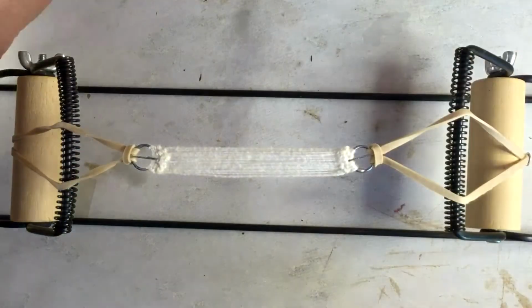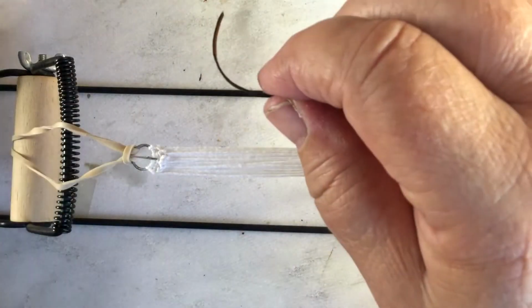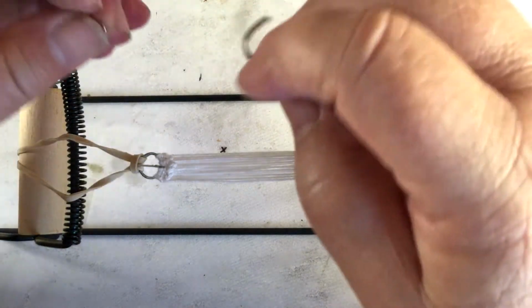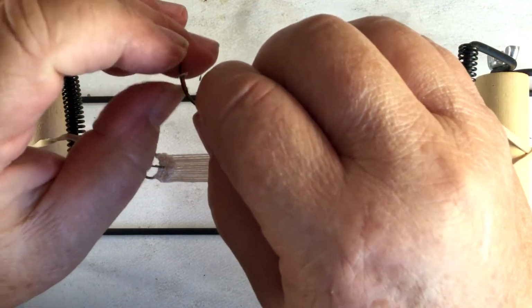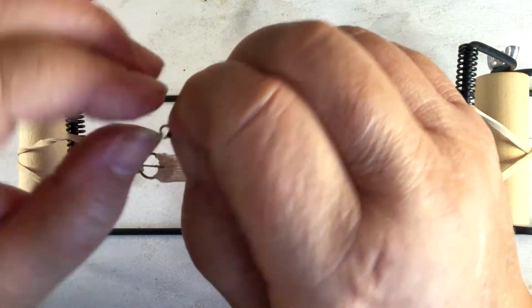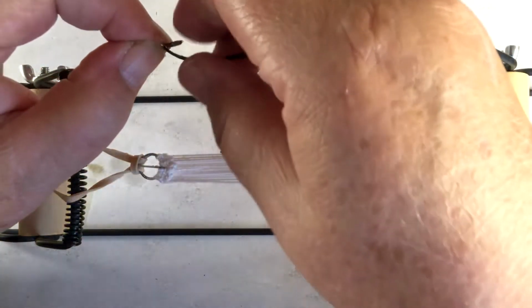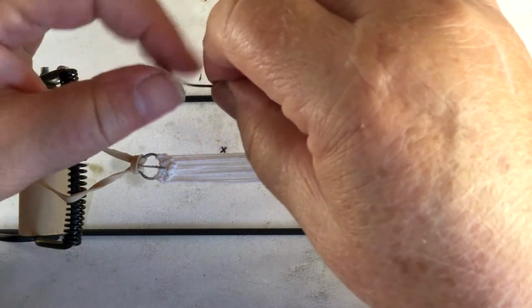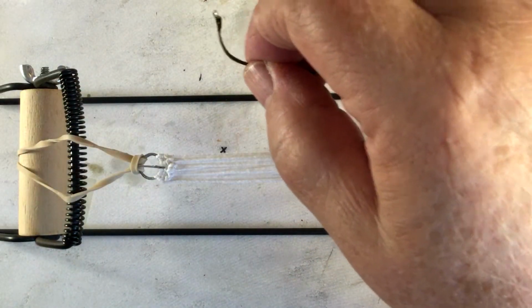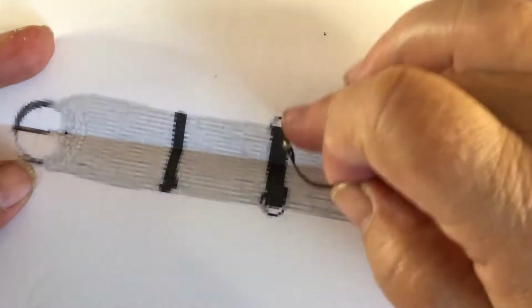All right, next, I need a little piece of leather lace that's been skived. This is from my little scrap bag, so it's not like I had to go hunting for it. But I'm going to put one of the jump rings on. Like that. And then in the picture, you notice how the jump rings hang over the edge. So this is what we're making right now.